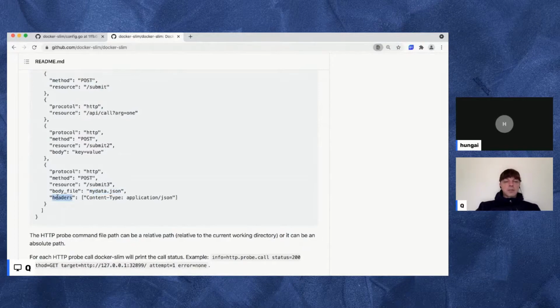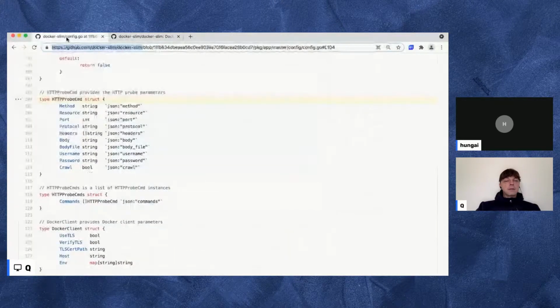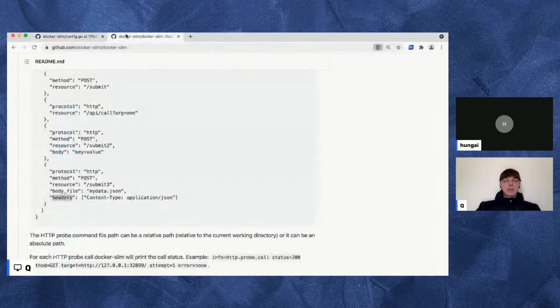And you can also specify headers. And if you need to authenticate to the target, it's also possible. There are the username and password parameters. And in some cases, for API token-based authentication, you would create a custom header for that. And then you would pass the API key through a header.